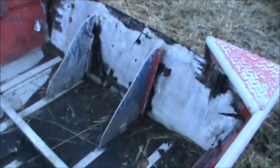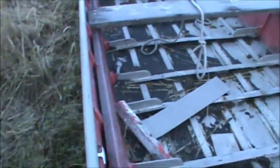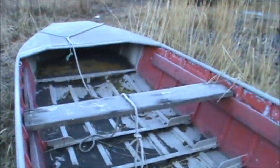As you can see, the transom is completely gone. I'll try and... It'd be some work. It'd be a job. But I could probably pick it up for next to nothing. I'm just wondering about the bottom, how bad. I see some dents right in there, some wavy sections. But I don't see any glaring holes, but you never know.